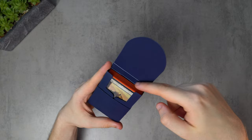And again, they close almost perfectly. They don't close all the way down. They don't hold there, but it's a minor thing. I wouldn't really be concerned about that. So 16 cards, double sleeved, nice. And just one more test, let's try to push it to the limit. Before it explodes, we'll add another one. So that is 17 cards.